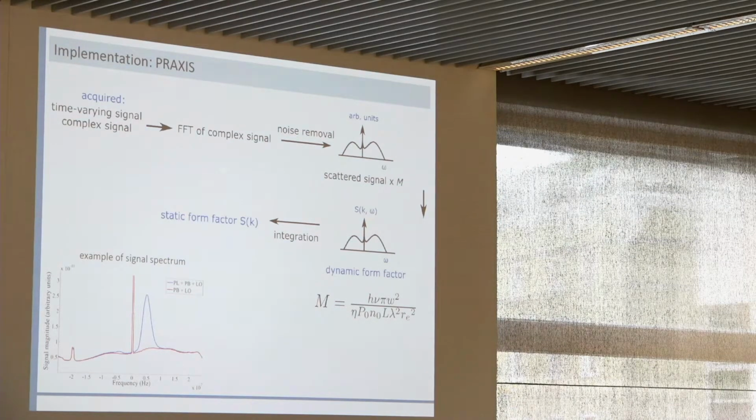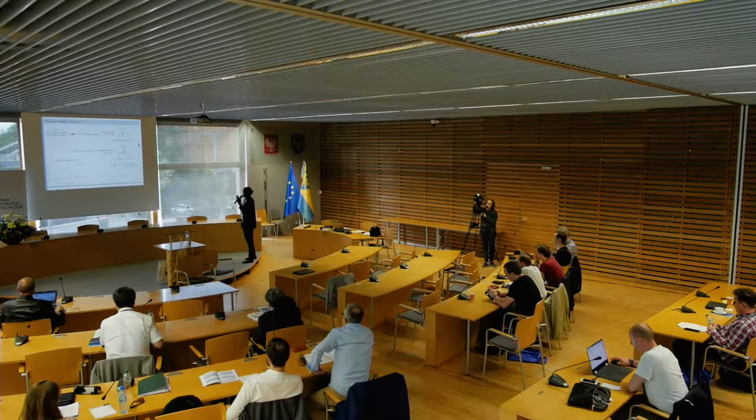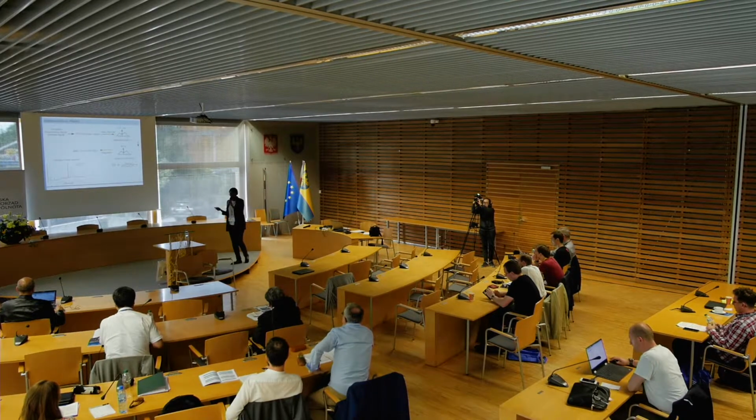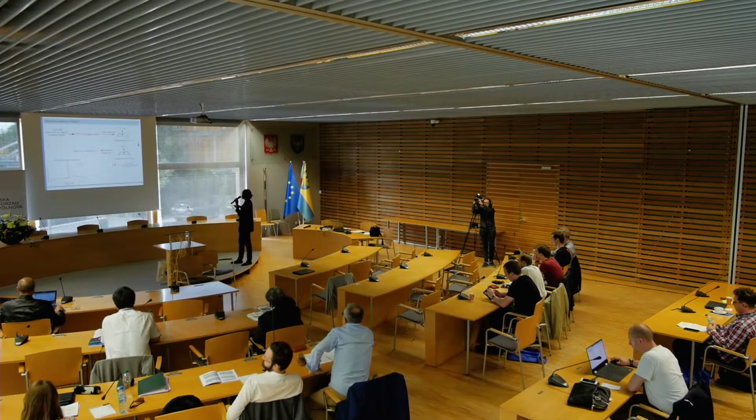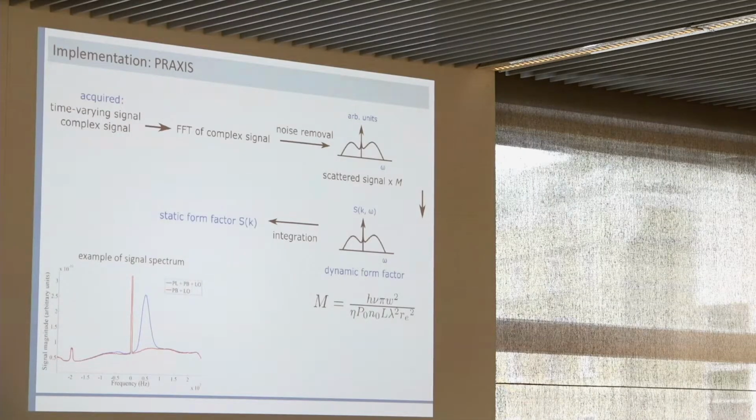we observe. And then using parameters from the experiment, such as the laser power, beam waist, etc., we can obtain an actual spectrum which is a reflection of the intensity of density fluctuations. It's a real value. It's no longer arbitrary, and this is a calibration that we perform using our experimental parameters. And then if we integrate the spectrum, we can obtain what is known as a static form factor. Again, a reflection of the intensity of these density fluctuations, how much energy is contained in these oscillations.